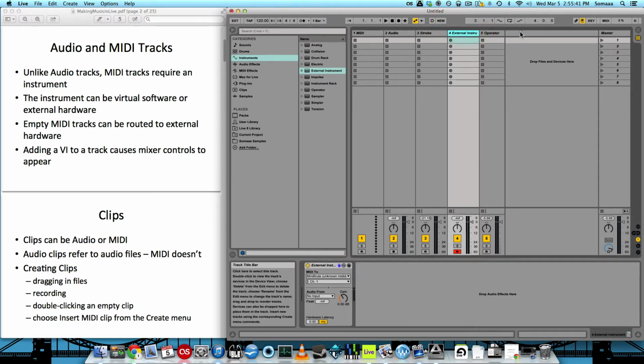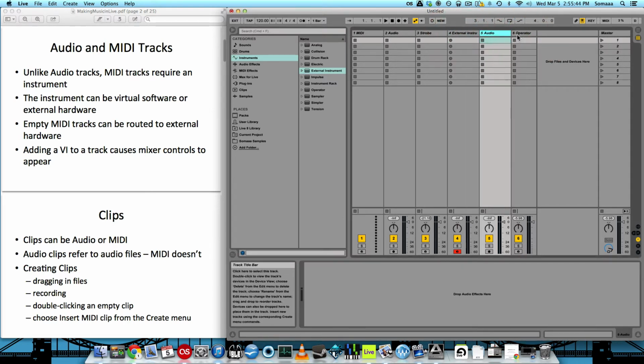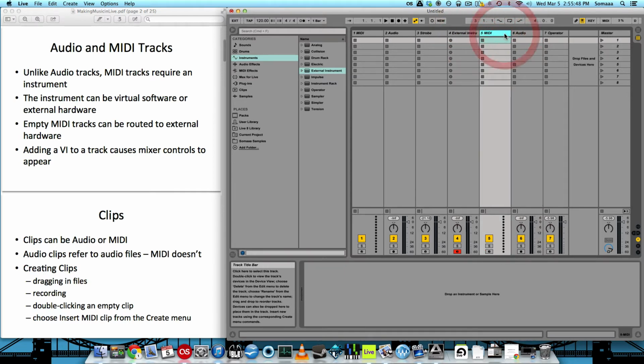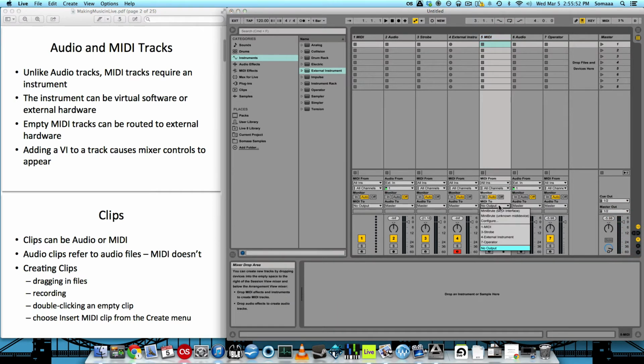Alternatively, something that you could do is create a MIDI track and an audio track. And you could route the MIDI track through the I/O, route the MIDI to the MiniBrute, and have the return audio from the external input. And record the output of the MiniBrute or any other synthesizer that you're using.